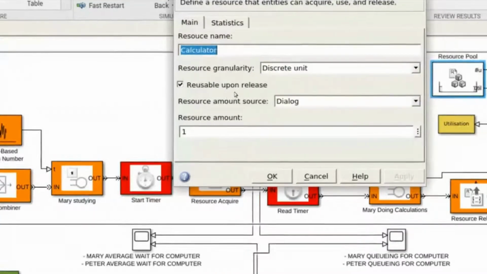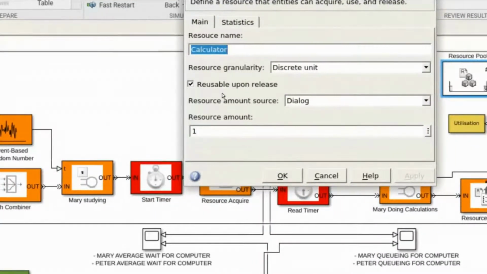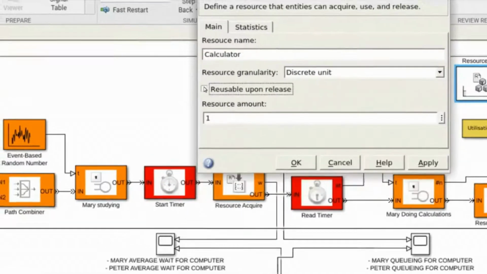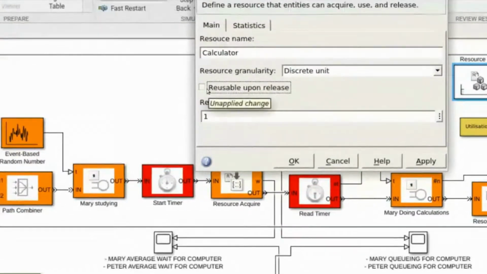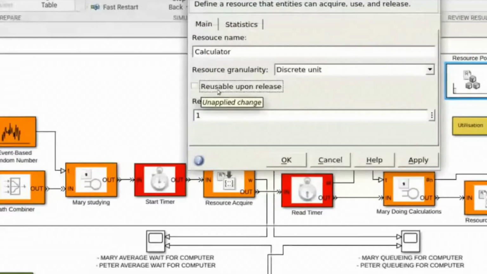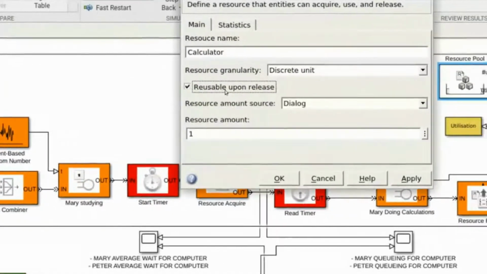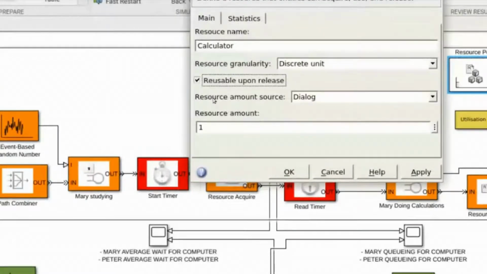If the resource cannot be reused again, like food, painting, water, or whatever, you must untick this because the resource will not be reusable. But the computer can be reused all the time.